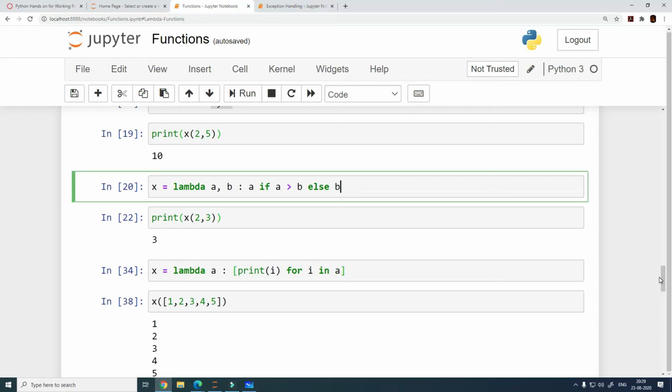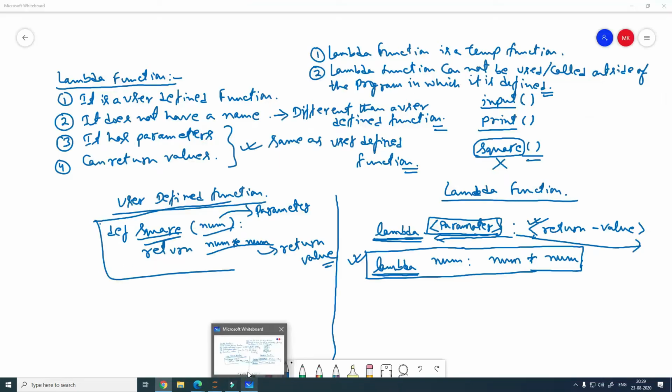If you really want to use a user defined function without a name because you do not want this to be called multiple times outside of the program file, then there is no compulsion for you to actually write a lambda function. You will be equally good with a user defined function as well, where you define the user defined function with a name itself.